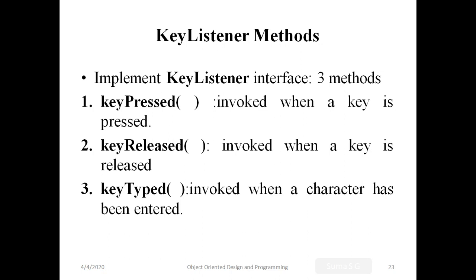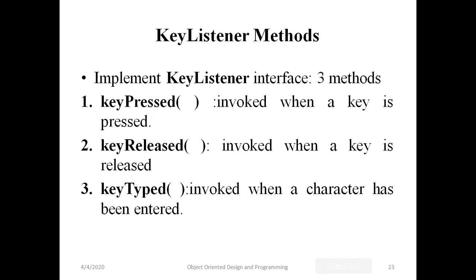The next step is we have to implement key listener methods, right? So whenever an event occurs, the notification is sent to the key listener. The key listener will receive the event and it has to process the event. It has to handle the event. How? We have to implement the methods present in this listener. The listeners are normally interfaces which contain abstract methods. So when you use an interface, you have to give the implementation or definition of the methods present inside the interface.